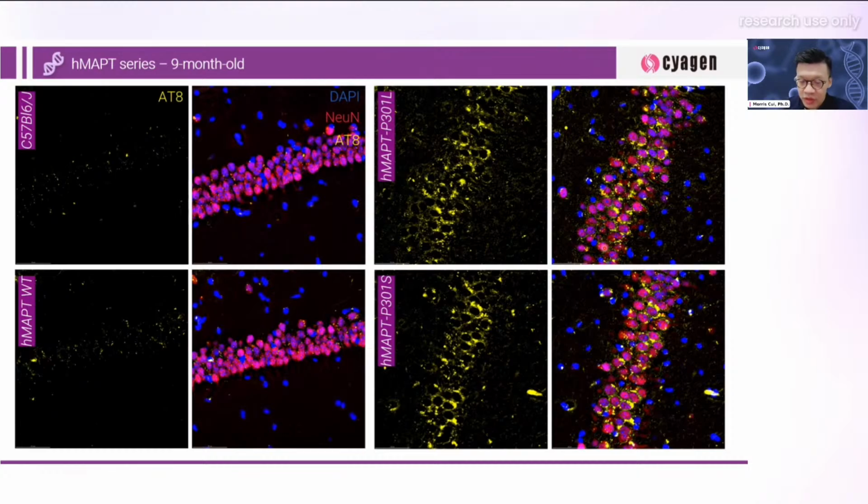If that would answer your question. By the end, I believe you asked something about sex dimorphism, or sex difference, in this model. That's a very good question. We did observe some difference in A beta-related AD models. However, in terms of tau-related AD models, there is currently no observable sex difference. I hope that answers your question.